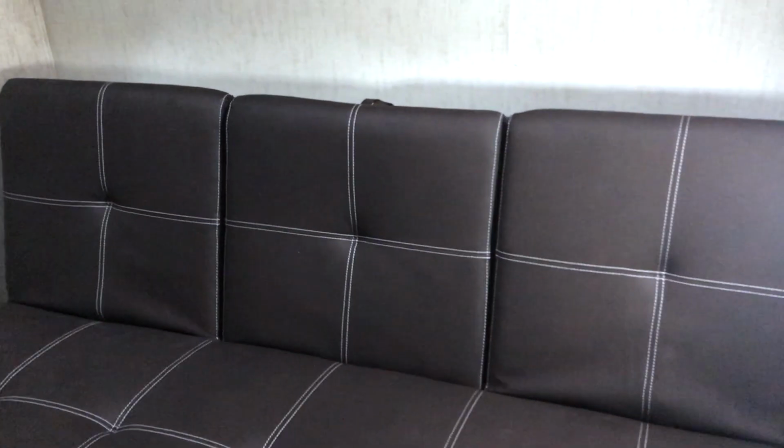And so as you can see there, you have two little latches, one on this side, and then there's going to be another one on that side. So that way you can have that up while the kids hang out on the futon. This futon does turn into a bed also. I'm not going to show that to you because it's going to take me too long to figure it out. I'm not a smart person. Let's put this ladder up.